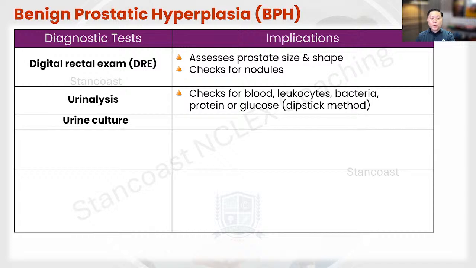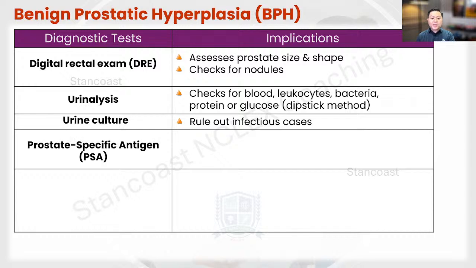And so once you do this correctly, this urine culture can actually rule out infectious causes because it can readily identify the microorganisms, and usually it's the E. coli, the most abundant microorganism that can migrate from the anal area or rectal area into the urethra. Okay, even males can get that kind of infection.